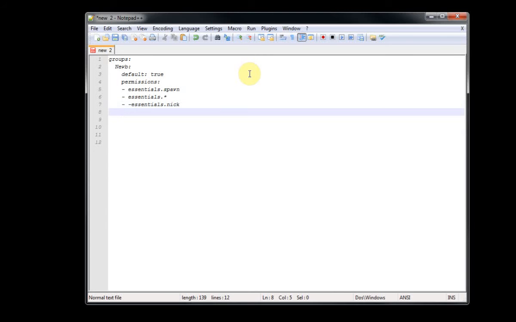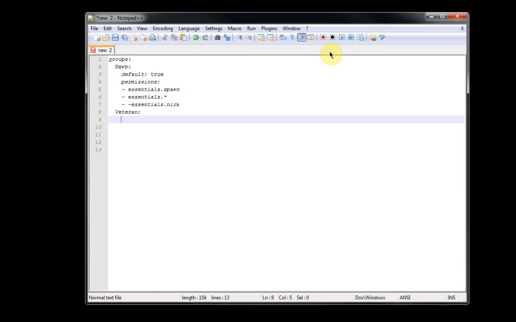So go on to doing a next group. Back all the way out. Go 2 out, so it's lined up with the N right there. And you'll name the next one. So I don't know, veteran, colon, enter, backspace, backspace. Now all the way back out. Just line up with the V. 2 spaces. I'll hit too many.